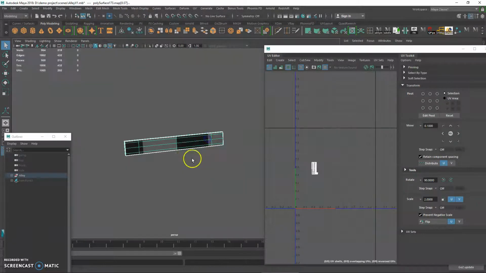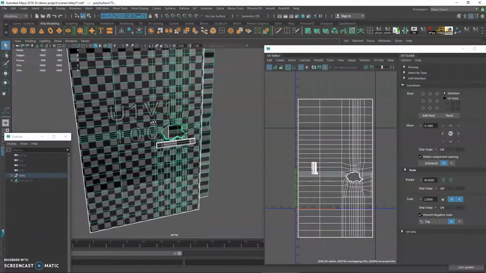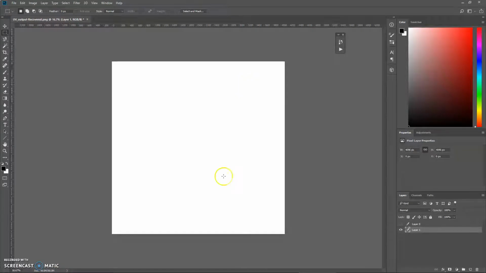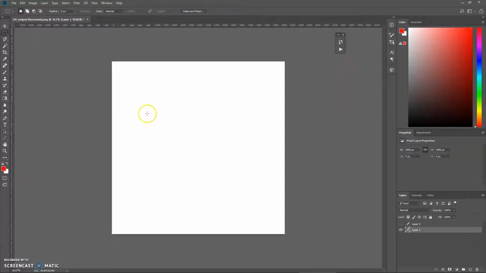So how do we go about this? There are a few approaches. One of my approaches is to use two different UV sets. Let's go to Photoshop and understand the concept a little bit more. Let's say you have the big object.